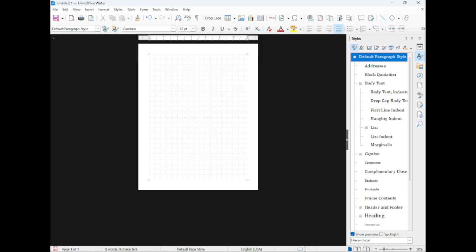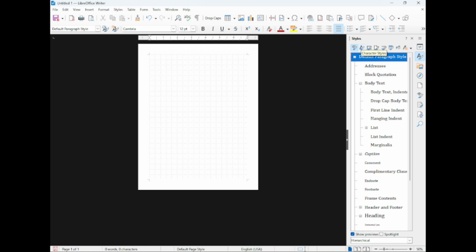Next, you'll go up to the styles menu. This bar at the top has paragraph styles, character styles, frame styles, page styles, list styles, table styles, fill format mode, style actions, and more caret menu for style actions.